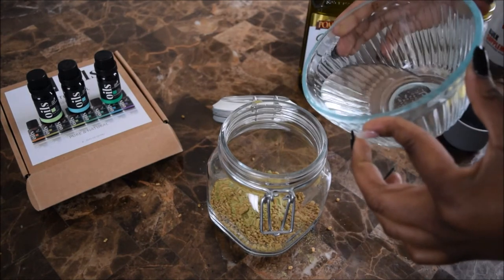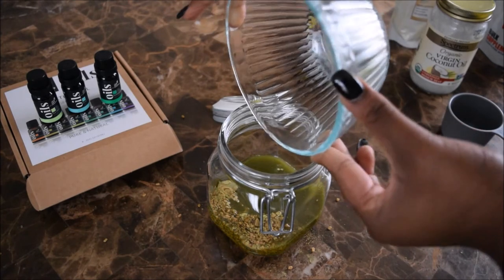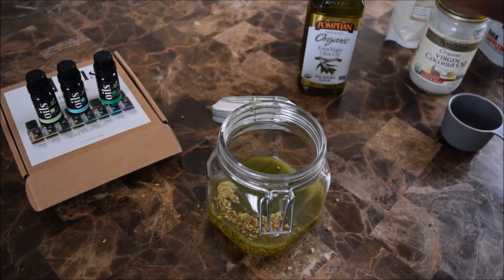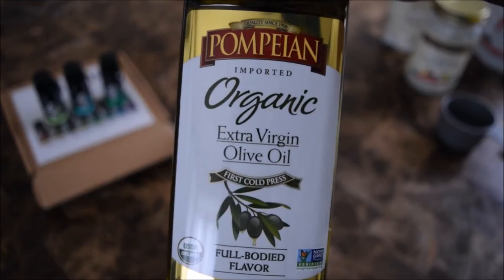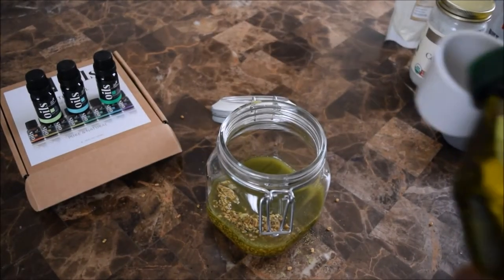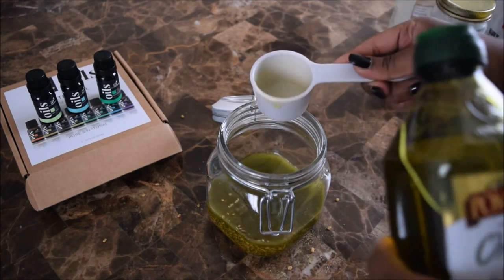Now we're adding the warm coconut oil. The coconut oil will infuse all the good stuff from the henna and the fenugreek seed. Now we're going to add 3/4 cup of olive oil. The olive oil improves circulation to the scalp, so it's really good to help hair growth.